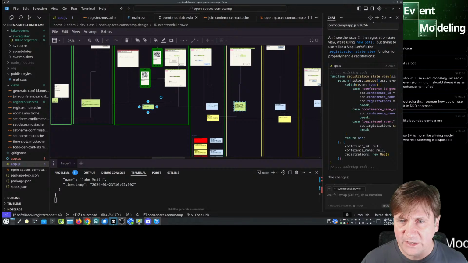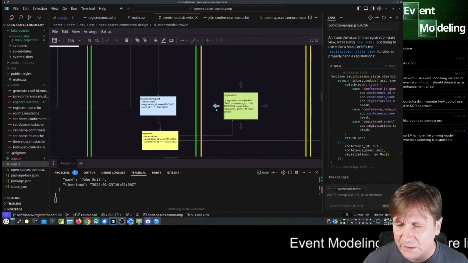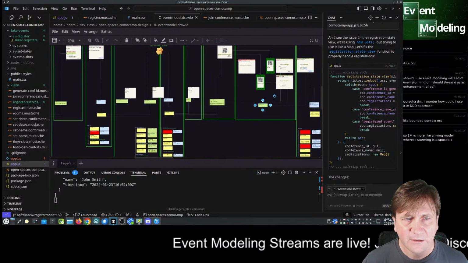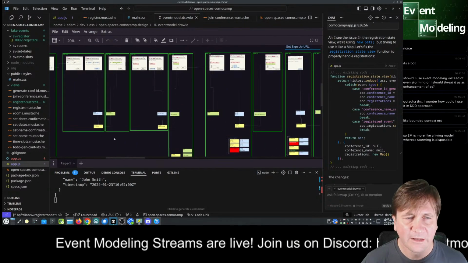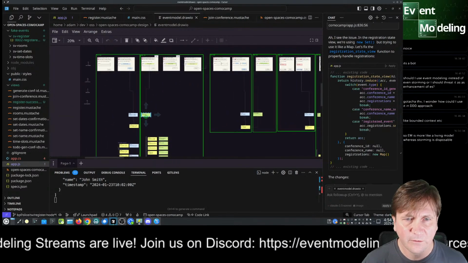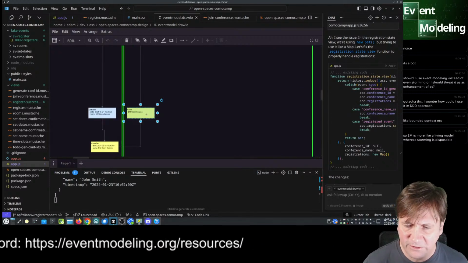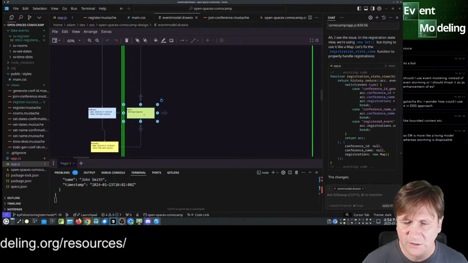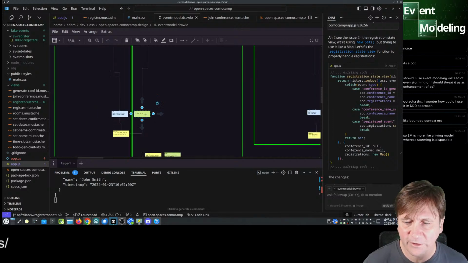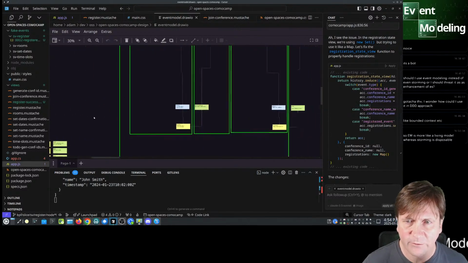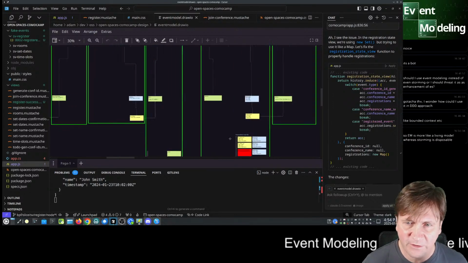Because notice that for this, I didn't have to go in and edit. If I had some requirement, I didn't have to go in and read this code and change it. I might look at it to copy it just to get a jump start, but I'm not really touching this. And that's the beautiful thing about this multiple model approach, being able to show the multiple models via event modeling.